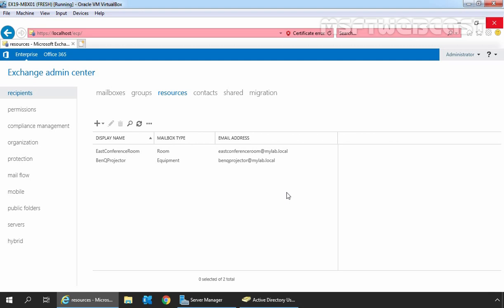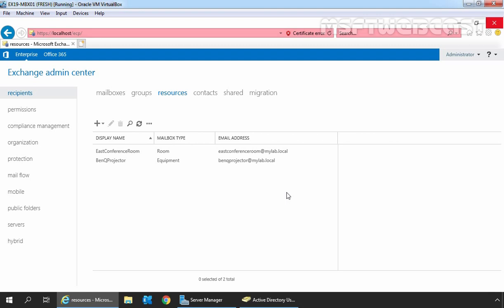In this video, we are going to set up a Room Mailbox in Exchange Server 2019. In the last video, we saw the steps to create a Room Mailbox in Exchange 2019. A Room Mailbox is a resource mailbox assigned to a physical location like a training room or a meeting room. By configuring Room Mailbox options, we can define who can request or book the room mailbox and whether the request should be accepted or denied automatically or manually.